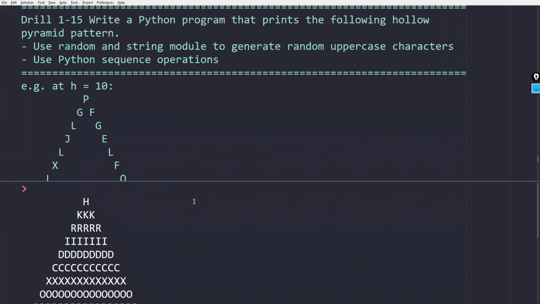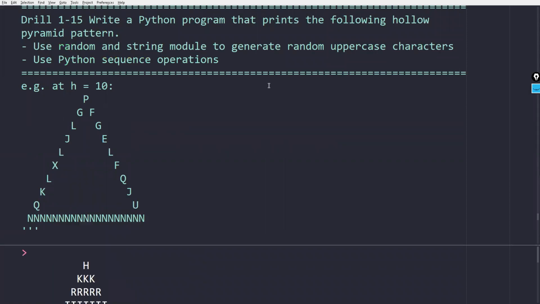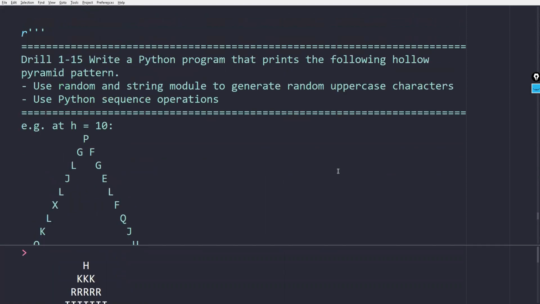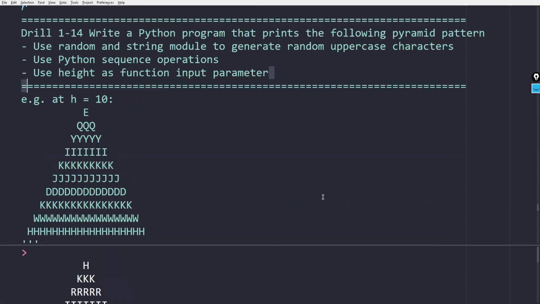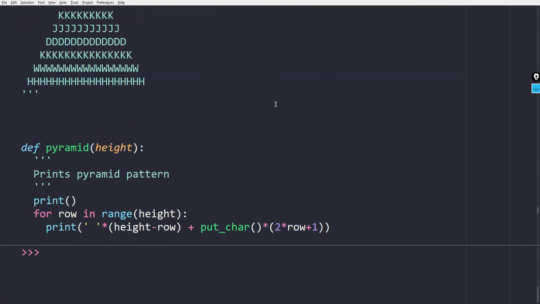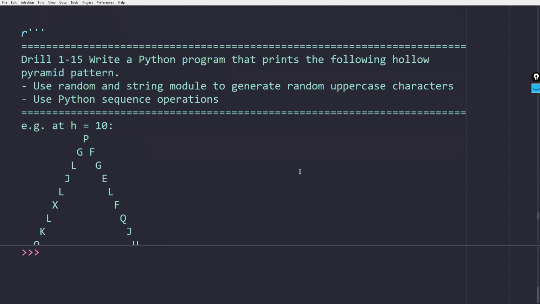Again, you could pause the video and try this problem. Write a Python program that prints the hollow pyramid, and use the height as a parameter in the function.